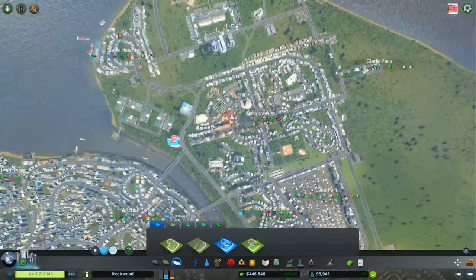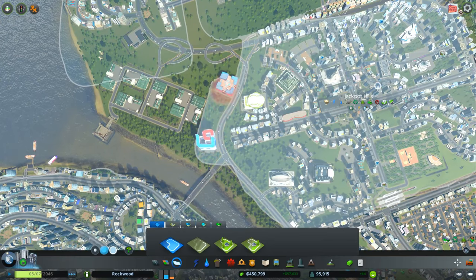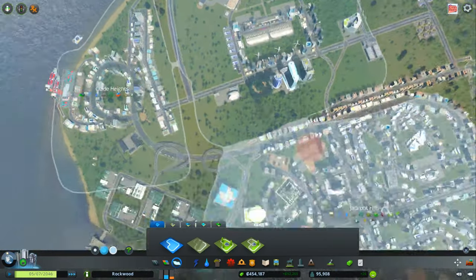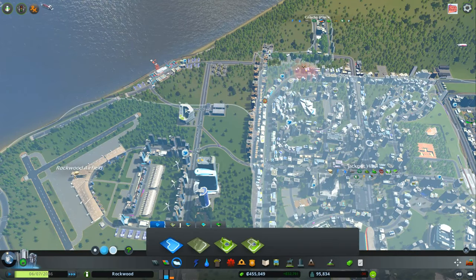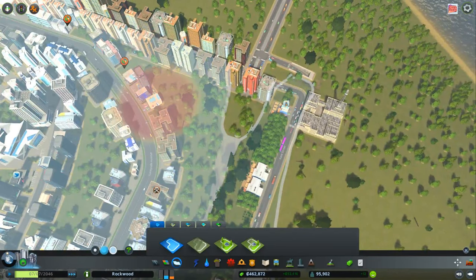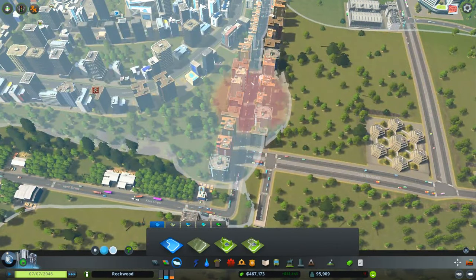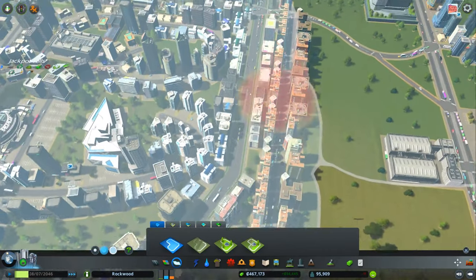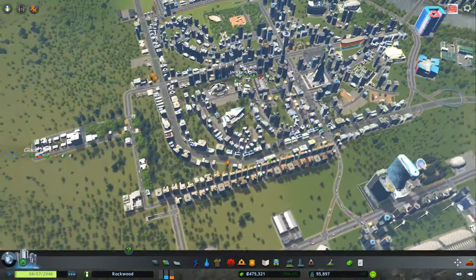Want to make sure that this reaches over across the street. Yo, that's good over there. I don't know what's going on here. I'm gonna include that all in this one. And I'll include that as well. And I'll just go across the street. There you go. You are all included into this zoning area.